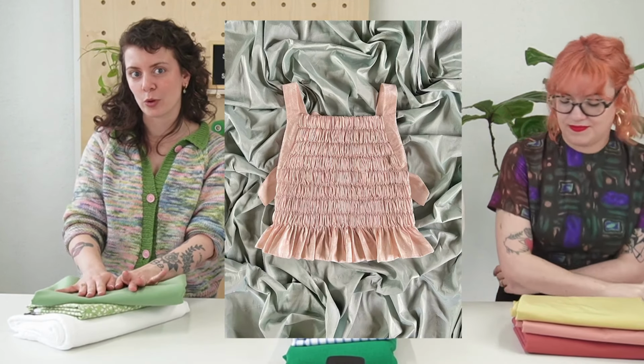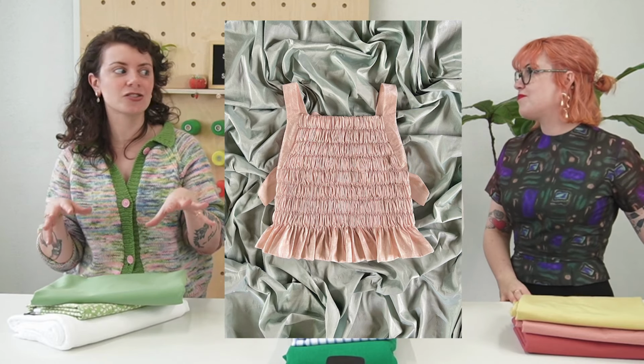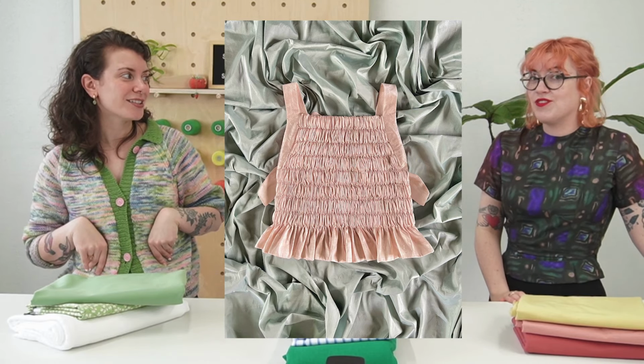But anyways, it will be the Damsel top from Robert Wood Sews, and it's the bows. That suits both of you, actually. Yeah, it does. Not so much me. Not so much my style. But I could see it on both of you. But that's one thing I love at Closet Core, that we each have such individual style, and we're all rocking it. And we're always all like, "That's you." It's like an assigning thing.